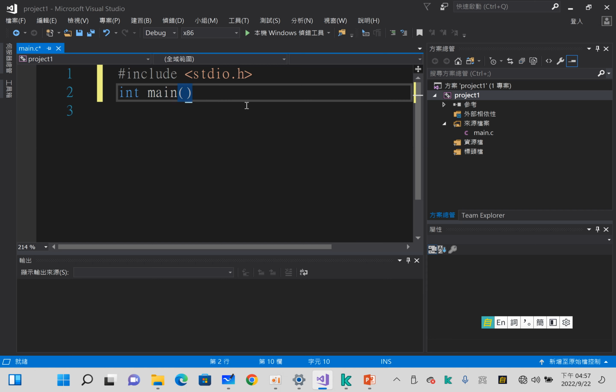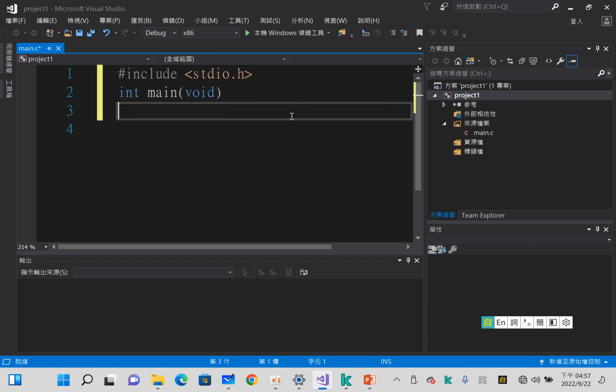Then after main, you put a parenthesis, and this parenthesis is used for inputting information to the main function. But now we are not going to put anything into the main function, so we just type in void. Void means empty, means nothing. We are not going to put anything into the function we call main here.